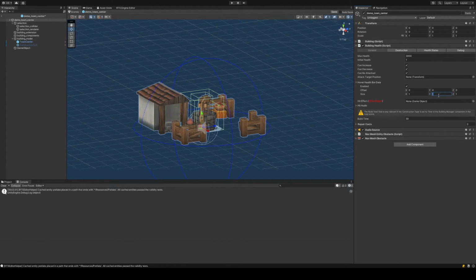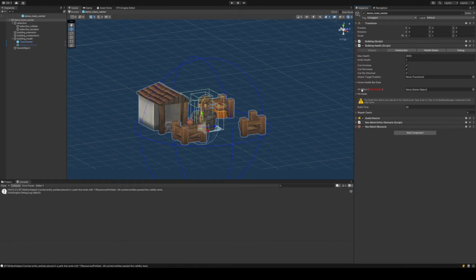1, 1, 1, but probably for this building, since it has 2000 and it's a big central building, we might want to have a bigger one, with probably 2 for the height, and then we're going to have a longer one. So maybe for units later we're going to use smaller hover health bars, and for buildings, we're going to use different sizes depending on the importance of the building.